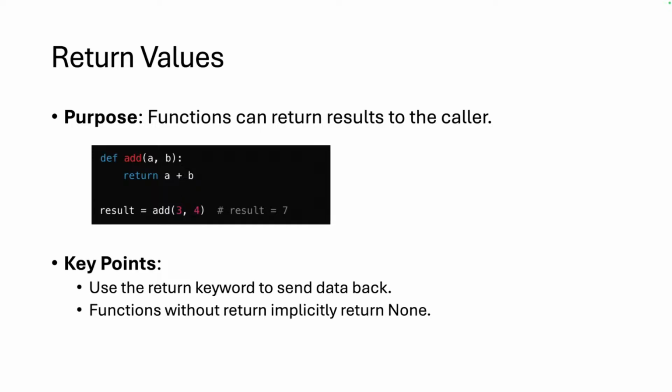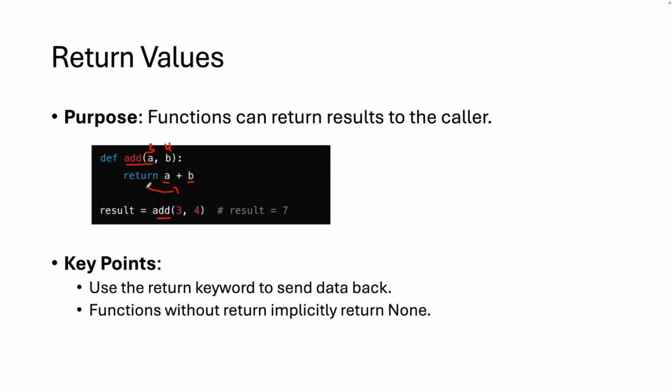In this case, we have our really simple add function that we created. We create a function called add, and we're calling it here. We're passing it the values 3, 4, and it'll assign 3 to A, it'll assign 4 to B, and then it'll do A plus B, 3 plus 4, and that'll take on the value of 7.